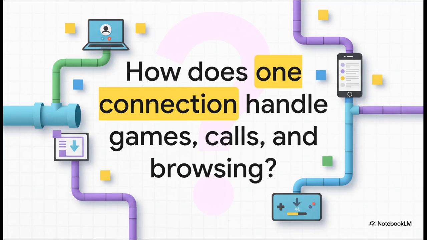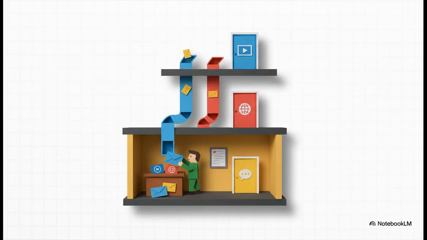Well, the answer is in this crucial and honestly kind of overlooked part of the network. And that's where the transport layer comes in. Just think of it like the internet's master sorting office. Your computer is basically a huge office building, right? It has one mailing address. That's your IP address. But when a bunch of mail arrives, somebody has to sort it.